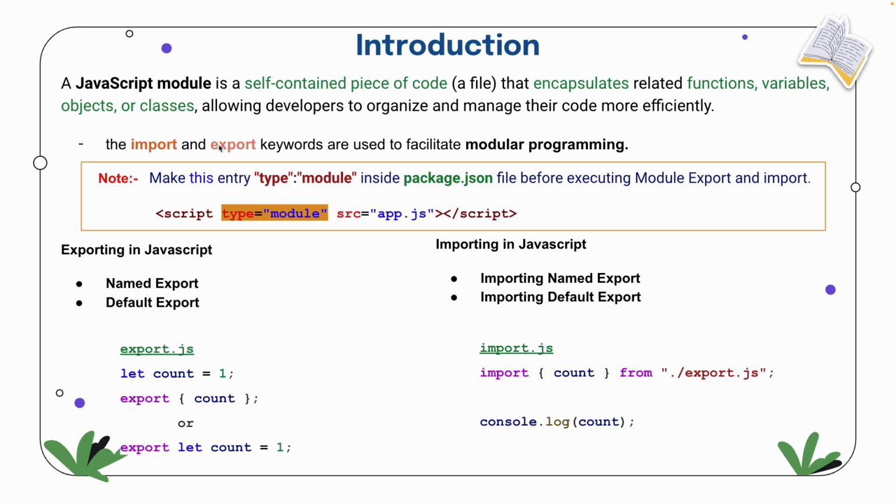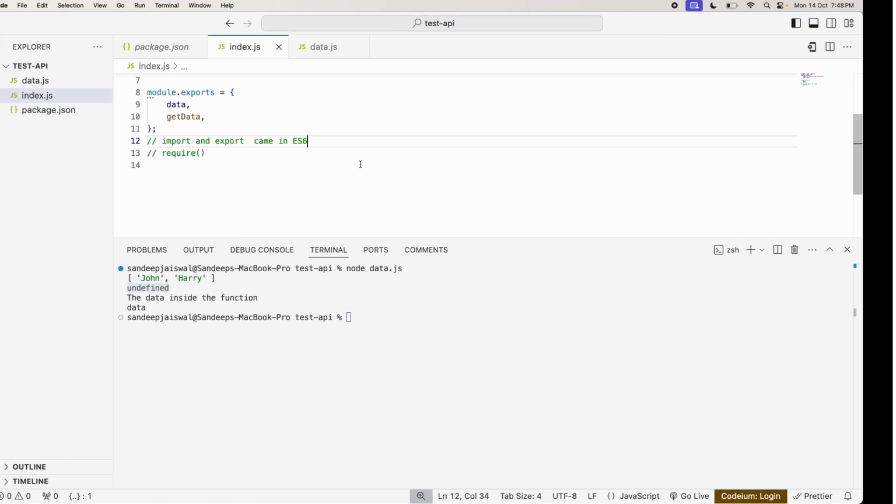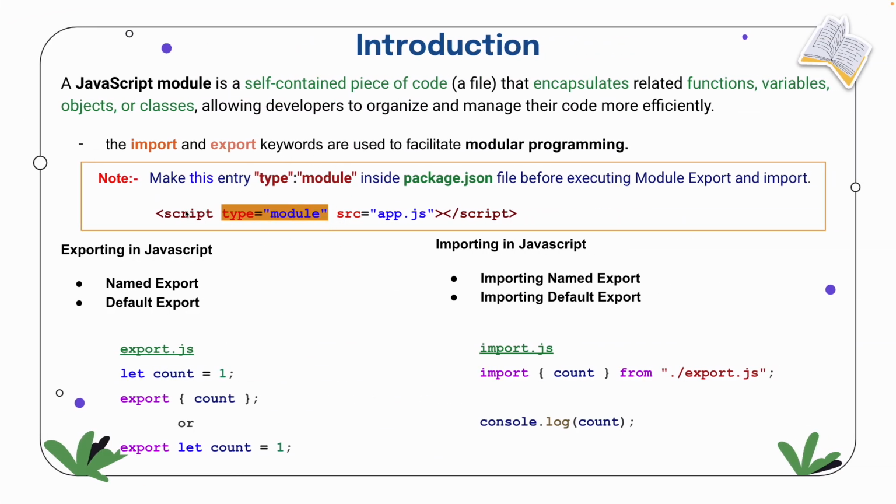But these keywords will only work when we have this entry in our package.json. If we don't have this entry, because we have to make our system understand this import and export. This is not part of the latest JavaScript, it is Node.js. So that's why we have to add this type module entry. Once we add this inside the package.json, in that case only we are able to use this. Fine, so we'll test this. Or else, in the script we can write type module. So this way also, in the script in the browser, you can do this. So that is one case.